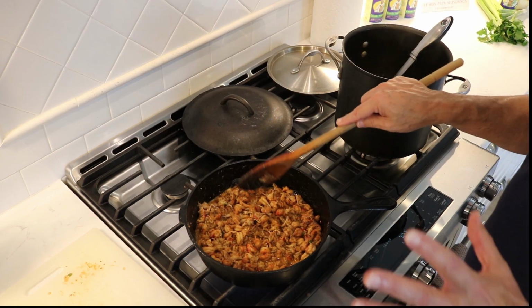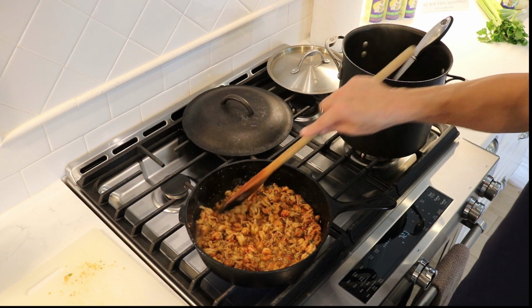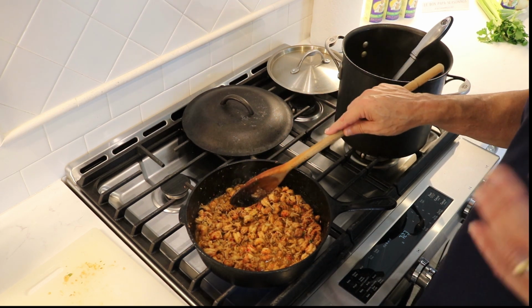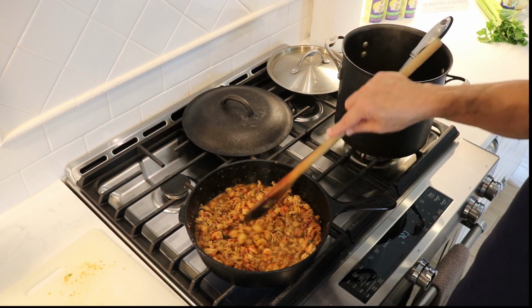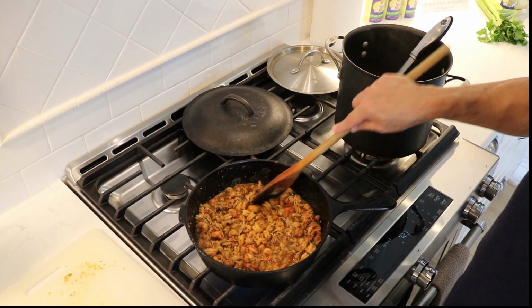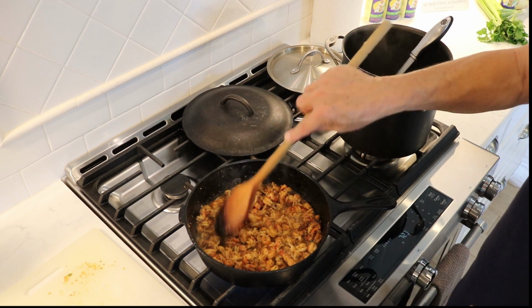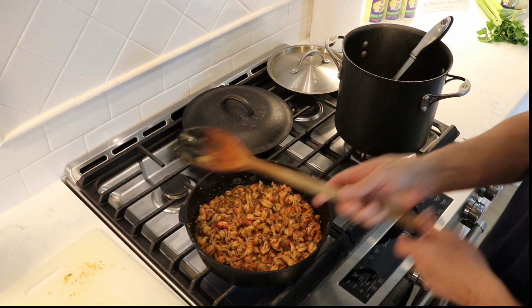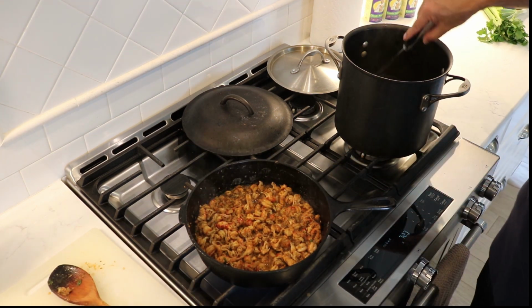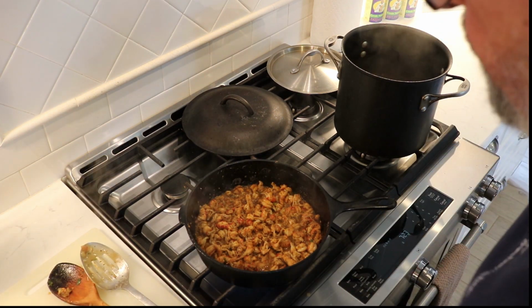Okay, so now we're ready to combine the crawfish tails and this delicious gravy that we have. Now, étouffee means smothered, and that's the part that we're going to do right now. We're going to smother these crawfish tails in this delicious gravy. Now, you can see, as I said, the crawfish tails always give off some liquid, and that's part water and part of the crawfish fat. So they've been simmering for a few minutes, and this gravy is nice and thick and ready to go.